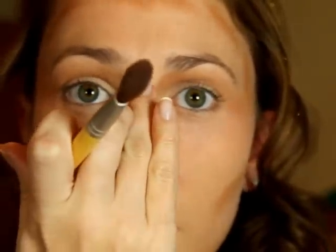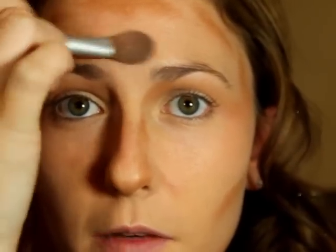I'm trying to get this to show up on camera, but just using my finger, see if it will show up better. And we're going to go right down the center of your nose. You're going to put that right in the center of your forehead.